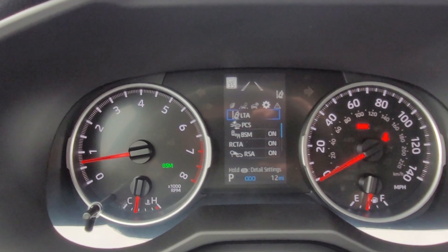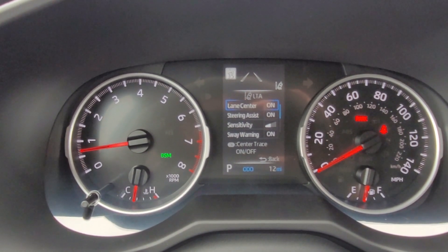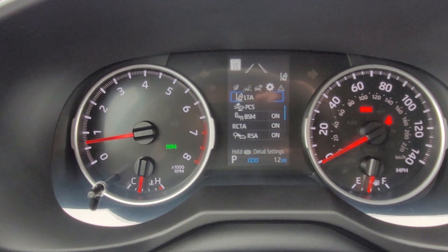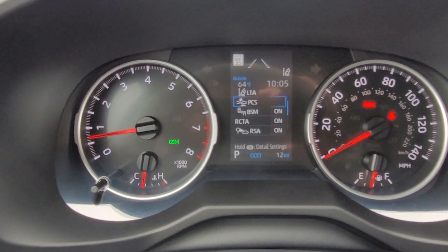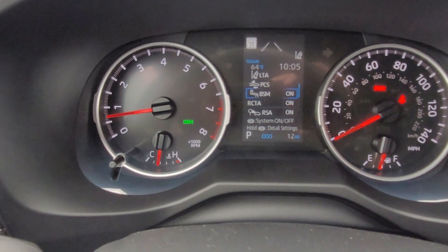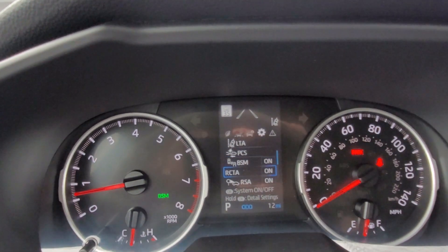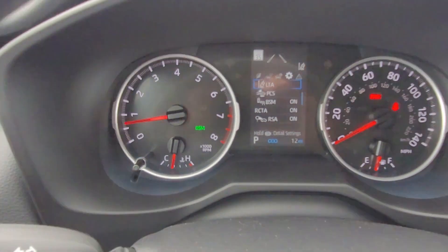The first safety setting is lane assist. You have the option to turn on or off many of these, including lane centering, sensitivity, and sway warning. Some people do get annoyed by lane assist, especially if you live in an area with potholes or winding roads, so you can turn it off. You also have pre-collision, blind spot monitoring — where the two car indicators in the side mirror turn orange when someone is in your blind spot — and rear cross traffic alert.